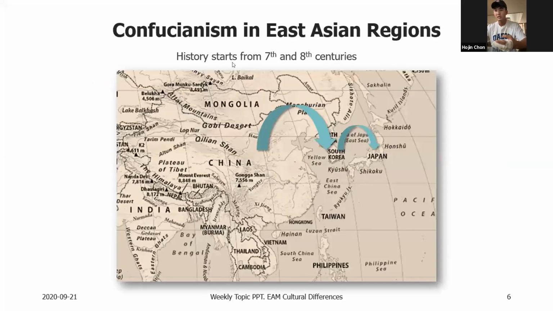So we will look at the deeper part of Confucianism. South Korea, China, and Japan are representative countries in the East Asian Confucian culture area. Historically, Confucianism, which began in China in the 7th and 8th centuries, served as a counterpiece of the cultural commonality of the three kingdoms of Korea, China, and Japan. Confucianism has played a significant role in the development of the three kingdoms as it has been established in different ways in East Asia. Next page.